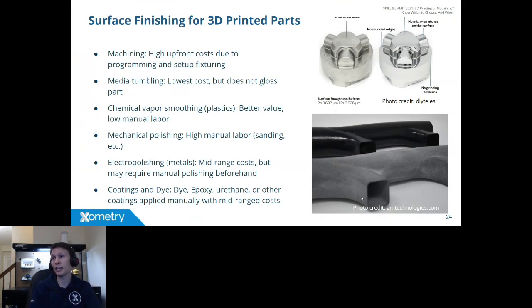But first off, yes, you can machine these materials. But as soon as you start machining these materials, and again, choosing between additive and CNC, unless you have significant value added within that additive component, the second that you're machining it, you should be asking yourself, why am I not machining the entire thing? So if the part has a lattice interior, grow it, then machine it. That's fine. But if the part is just solid and you're trying to get an O-ring groove, it may be more beneficial to stick with a traditional process.